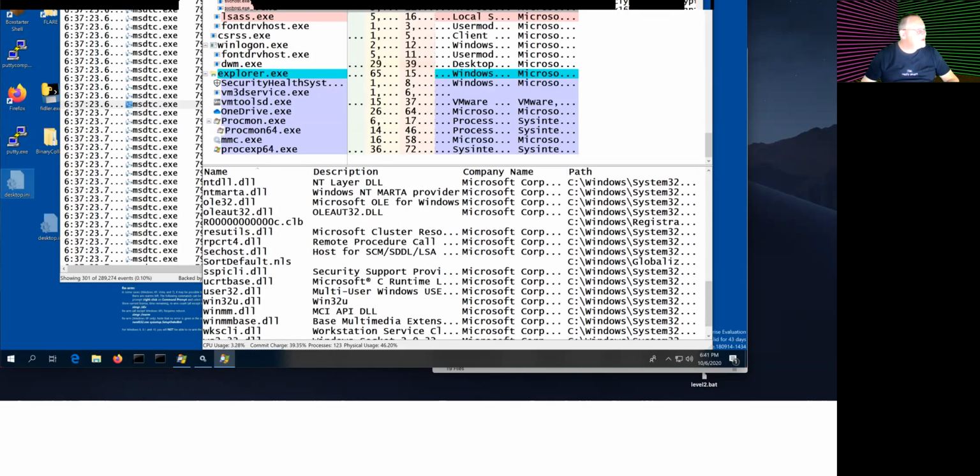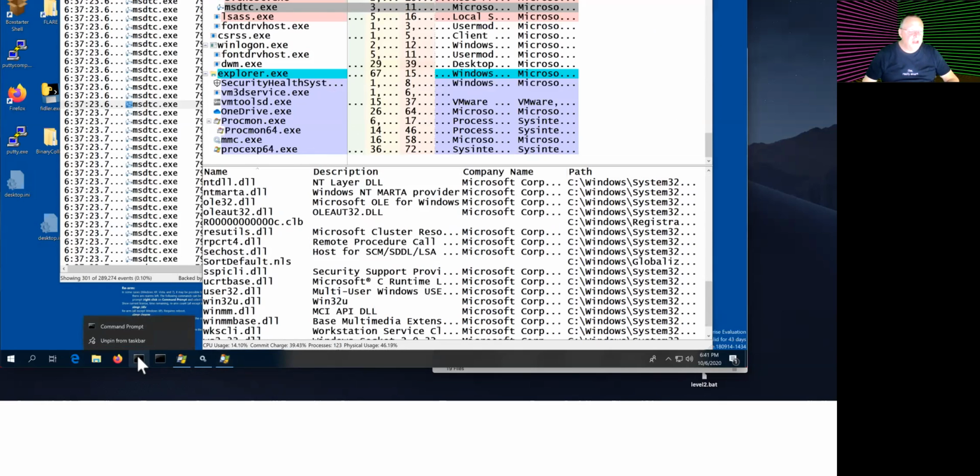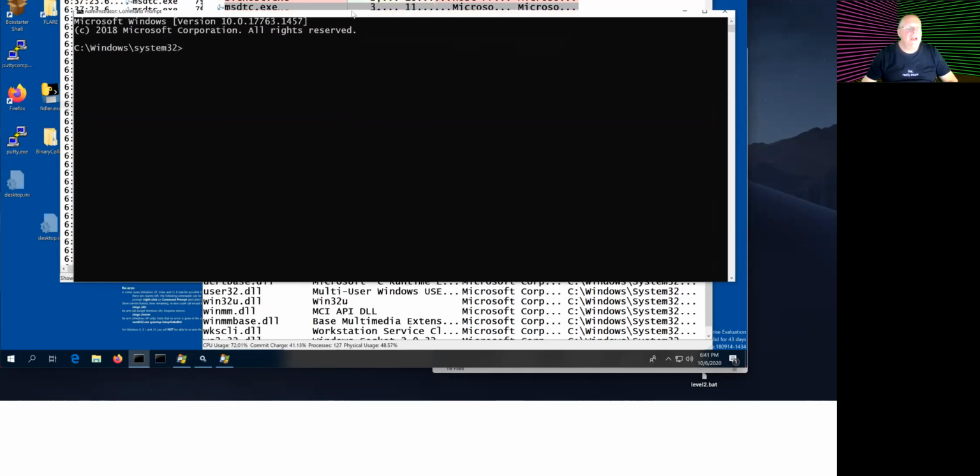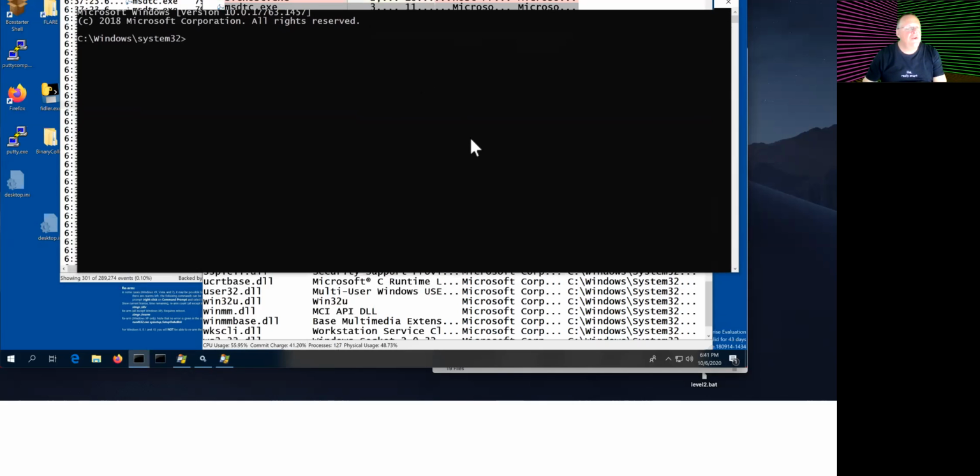So all you have to do is copy that. So I can go here, and the simplest thing is work from an elevated command prompt. So I right-click the command prompt and run as administrator, and then approve the elevation. And now I would like to copy something into the DLL. But in order to do that, it's good to stop the process first because the process is trying to use it. So it will lock it, I think. That's what I found before.